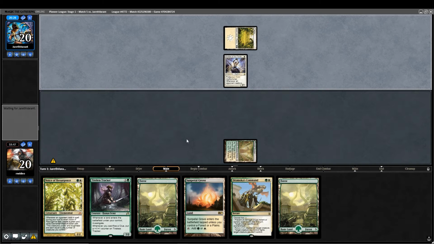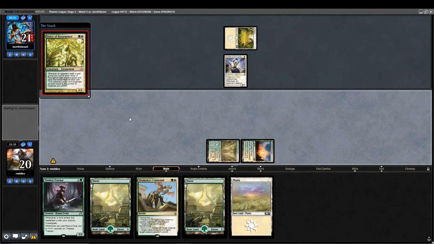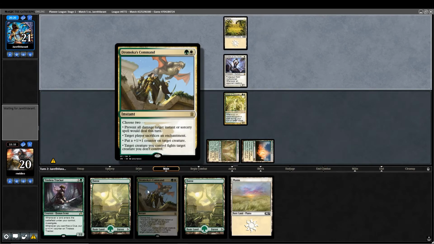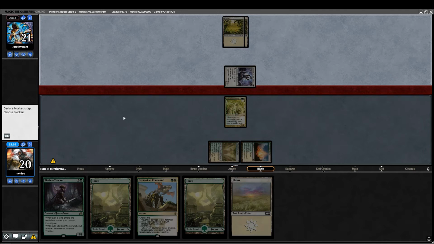Soldier of the Pantheon, protection from all my cards. Pretty good, pretty good. Come on, Magic, let me play my lands. That card is just so silly against my deck. Can't kill it with Domri's Command. Can just attack right through Voice of Resurgence. Yep. Why do you even ask me?